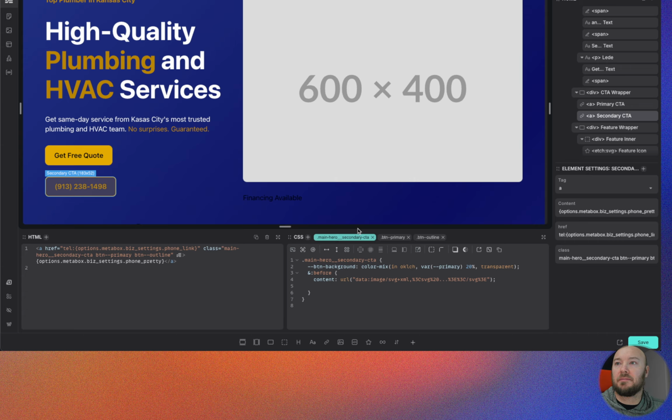One moment here. Apologize, guys. Just need to encode the actual URL because you can't just paste an actual SVG right in here. It needs to actually be encoded. As you can kind of see here, it's done specially. So I'm just waiting for that to happen on my other screen.